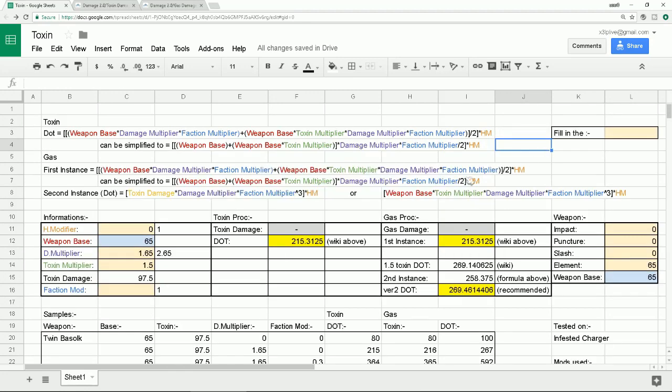As a summary for this video, the Toxin Procs DOT damage and also gas procs first instant or toxin damage is accurate as per the Wiki's formula. However, when it comes to the gas proc Toxin DOT, it is only accurate with the Wiki's formula if it has a 150% Toxin Multiplier. Otherwise, this is probably a better representative of what the game is actually calculating. However, if you want a more accurate reading, I also included this version 2, which is a formula with my own custom variables to give you a much more accurate reading.